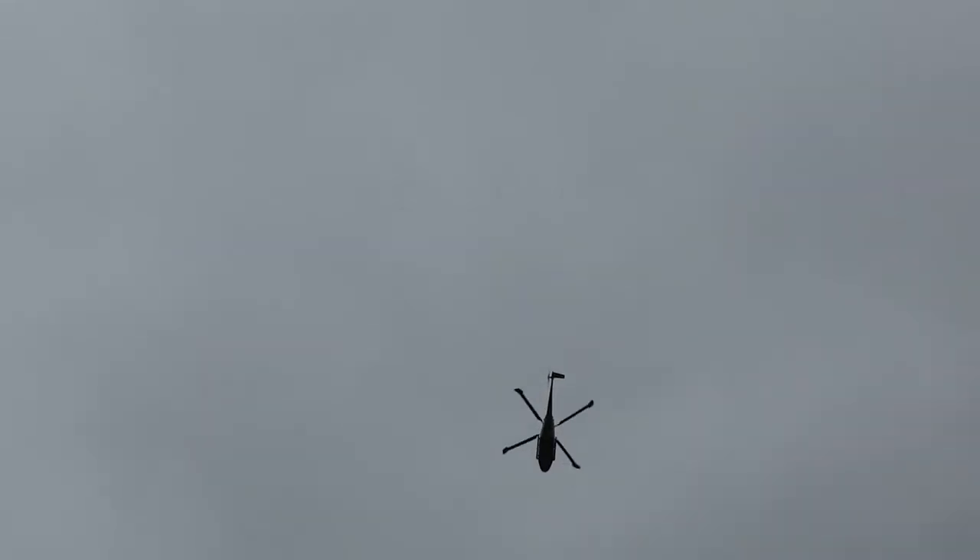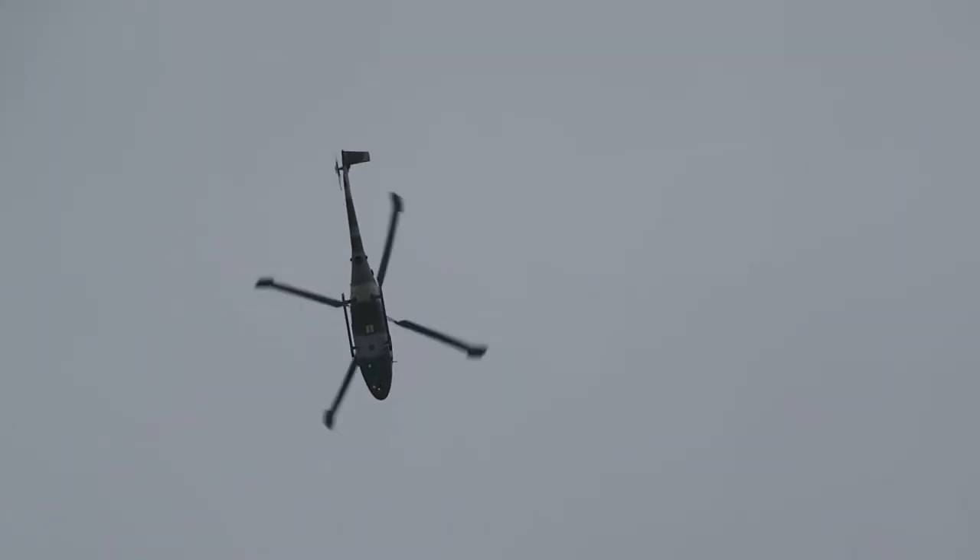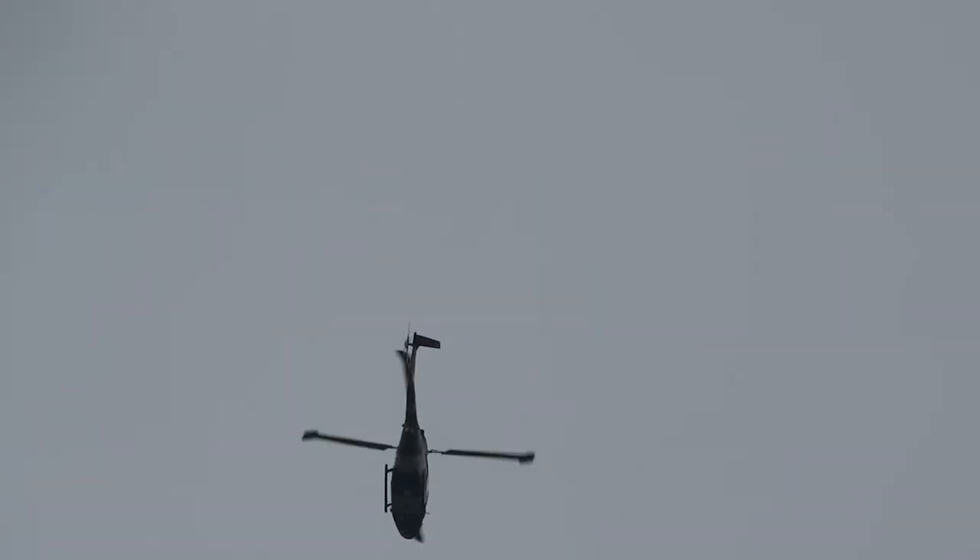Nice tight 270-degree turn there, referred to as the Eagle Roll. Eddie, we're now positioned out on the V-axis. You're getting to know all these axes now, and he's putting a loop just on the way out just to ensure his position is correct for coming back in to show you the rest of the lines.